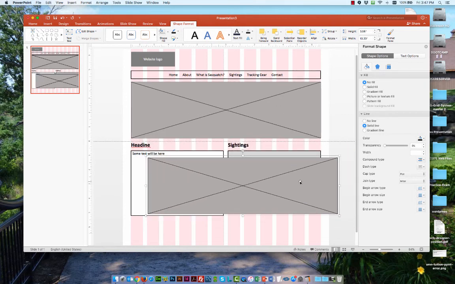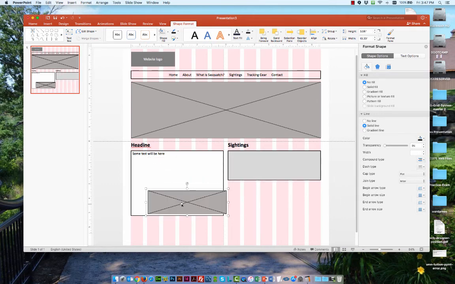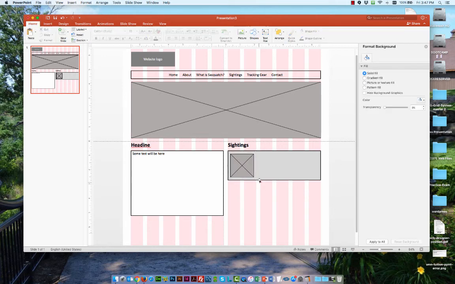And I know it's way too big, so I'm going to start scaling this guy down. I need it to fit into this, but I want it to be more or less square. So I'm using the guides again. You can see the numbers on the screen where it says width and height. There we go. It's perfectly square. So it's inside of that box.